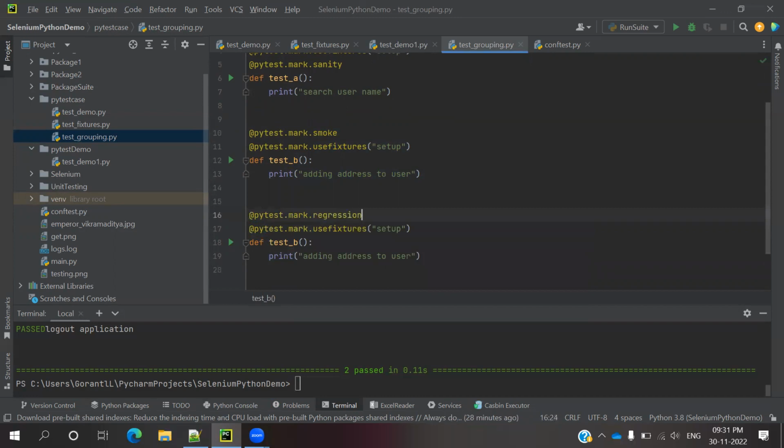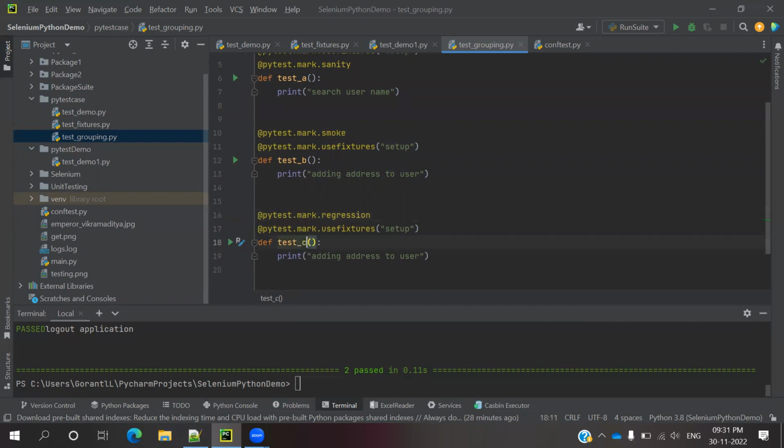This is how many test cases I have. Imagine that you have different folder locations and test case locations for smoke, regression, and all. Now I want to run these test cases.